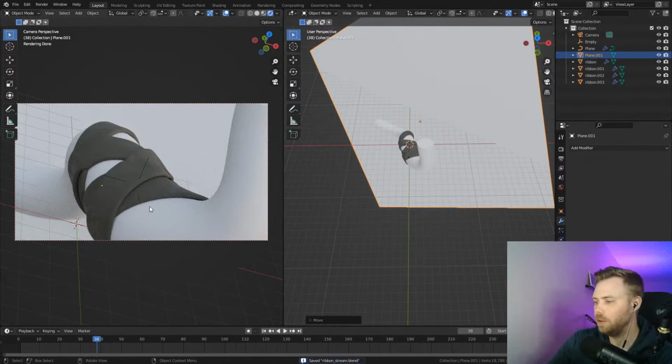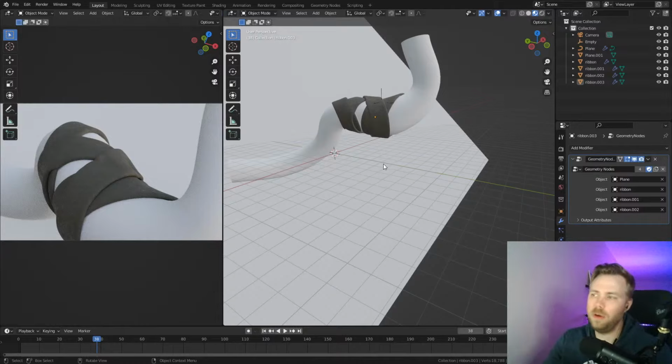But it is possible to animate. It's probably not as straightforward as just animating it as usual, but with some finesse, you could probably make something cool with it, I think.